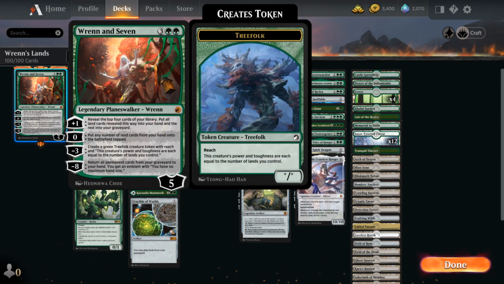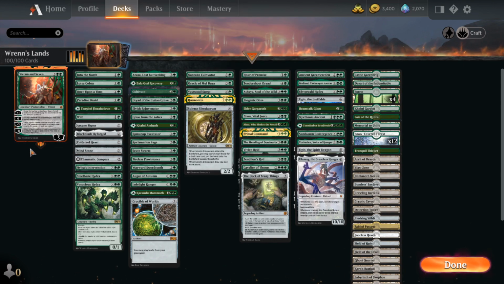Today we're doing Wrenn and 7 from the new Innistrad Midnight set. I forget what it's called. I mean, I'm bad with names, you guys know that by now.